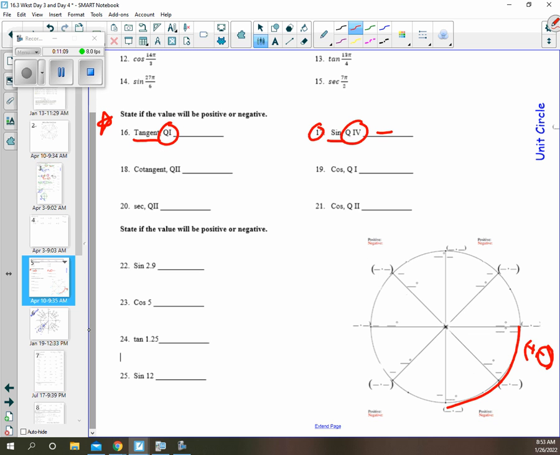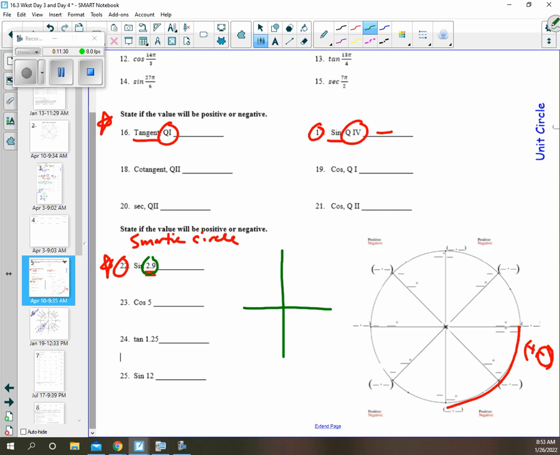Now, the other ones, though, like down at number 22, this is where we had to think about the radian measure. So here's where you want to pull out your Smarty circle again, or you can pull out your notes from yesterday. Just look at your radian picture that we did from yesterday, so we can think about where this would put us. Like what quadrant would that be in, so we know if it's going to be positive or negative.